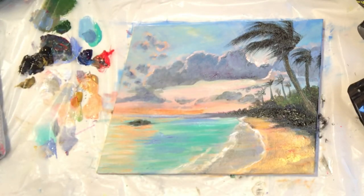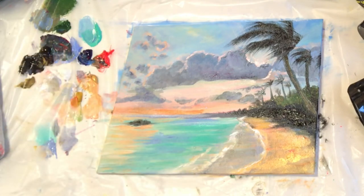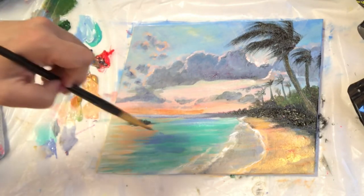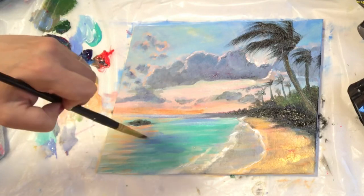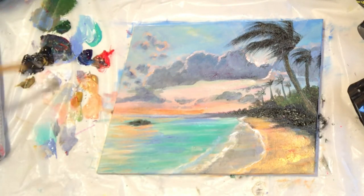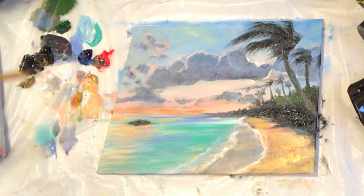I'm going to finish up that bit of shadow, wash my brush out, and take some more blue violet, white, and turquoise to add a little bit more here in the water. I felt the gold highlight on the water — that reflection — was a bit too solid, so I just want to break it up with a few little lines of turquoise and light blue violet. Then I'll take a little bit of white on a clean brush, start tapping in a nice little highlight for the foam, and then very lightly pull and sweep right here.